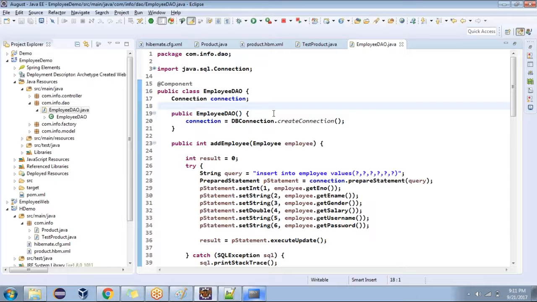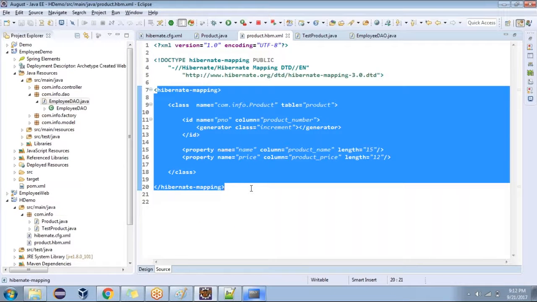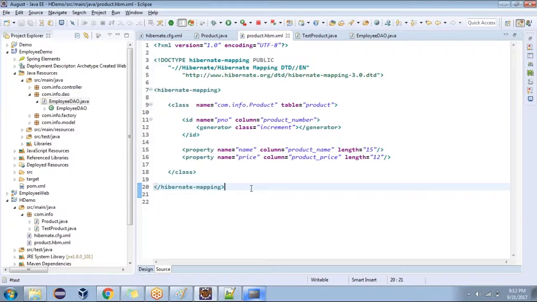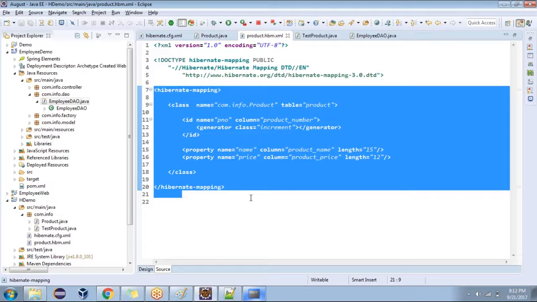Because in the next class, I'm not focusing on this XML file. I will never write this XML file. There is no product.html.xml in the next class. Please try to read. Actually, whatever I'm saying is just the introduction only, but a lot of things are there. If you understand that, the remaining part you can go through yourself.